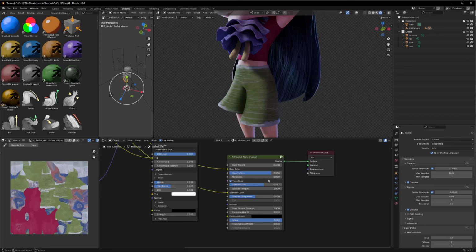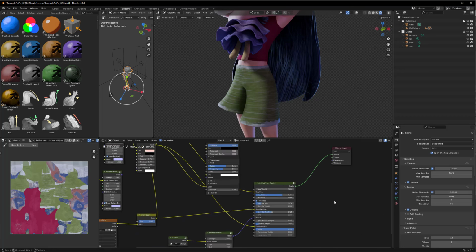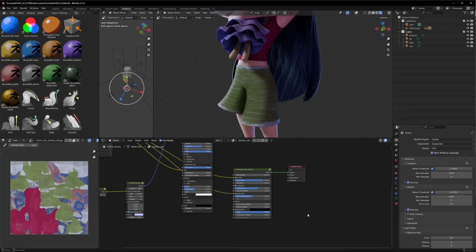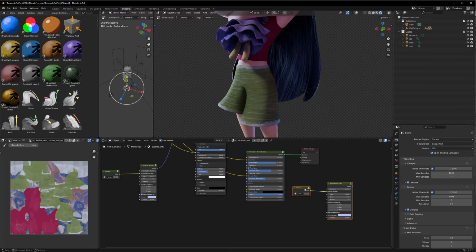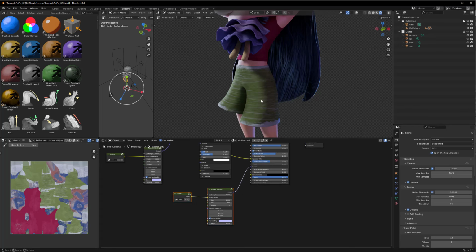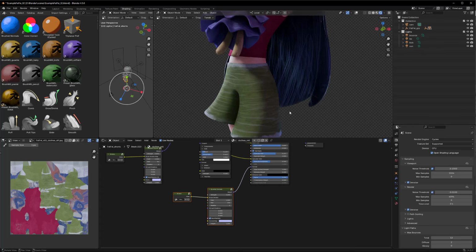A thing that I find works really well is once you have it set up, so we have it for the skin, and it's looking pretty good, then this makes a nice starting point. So I'm just going to copy this. I can actually just copy both of these, jump into here and paste these into here, and then just connect it up. And I'm not seeing anything on here.